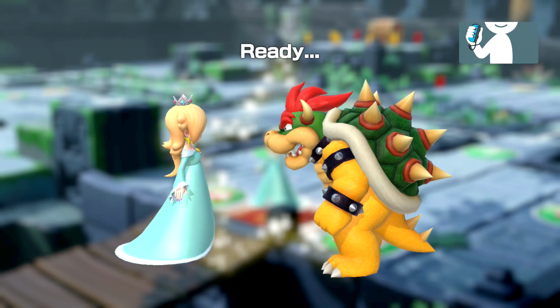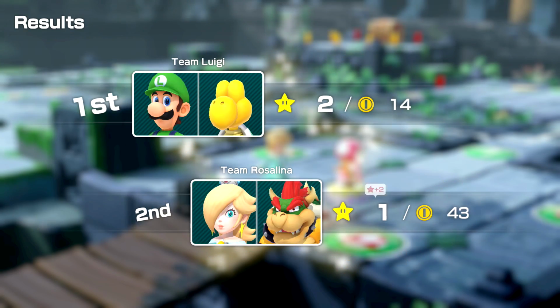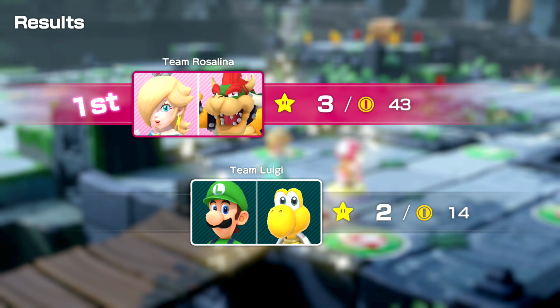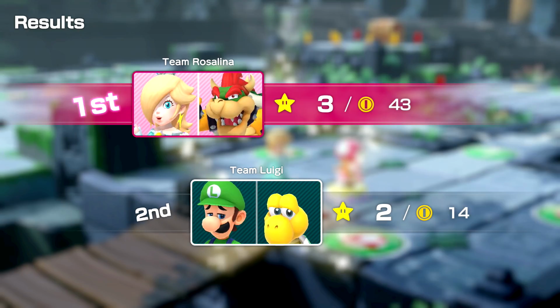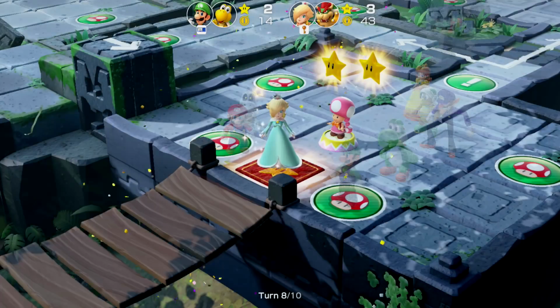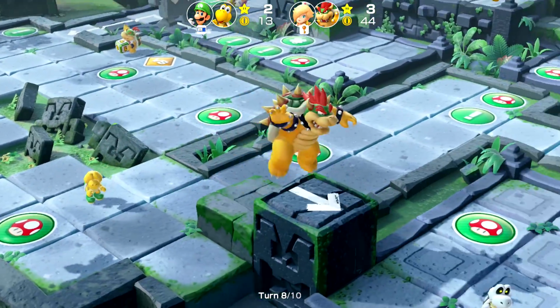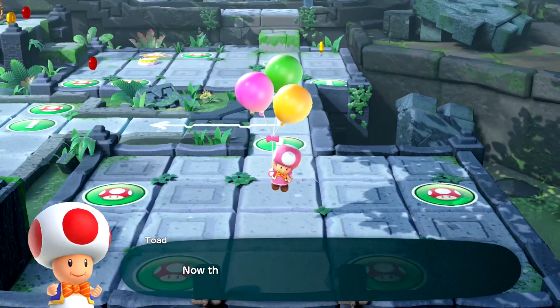You got stars times 2. Ready? High five. And now Bowser gets to do something as well. So we've stolen the lead, but that might not last forever. We'll have to wait and see. Yeah, we're so excited. Finally taking the lead. Team Rosalina has turned the tide. So where is Bowser gonna move? He's gonna get rid of one of Koopa's coins, and that's it.